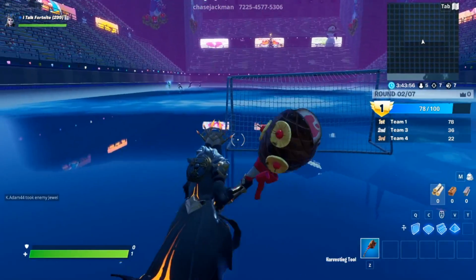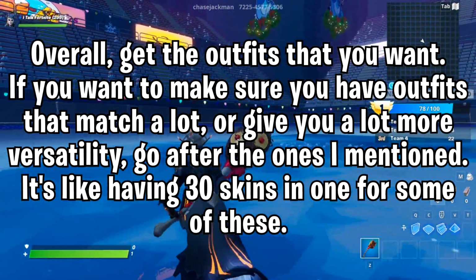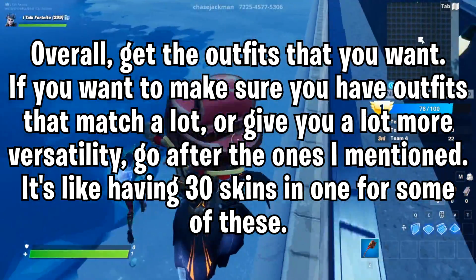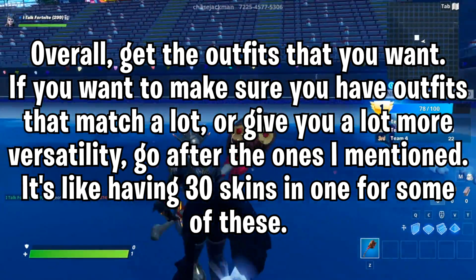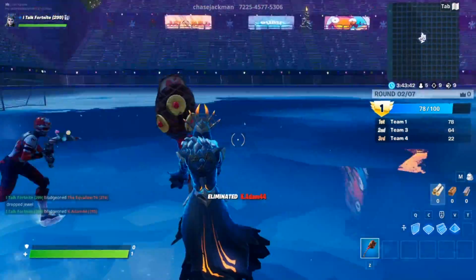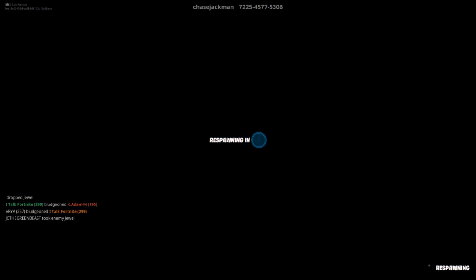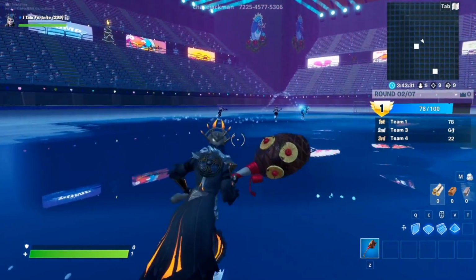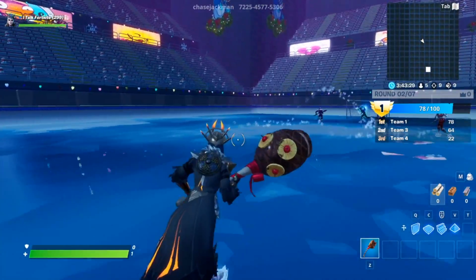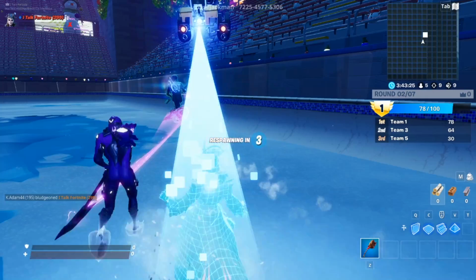It's just because I don't see many other people running them, and one of my main visions here is I like running stuff that not many other people like to wear, and unfortunately Battle Pass skins are something that a lot of people like to wear, and there's nothing wrong with that, but my personal preference is I like to wear unique outfits that aren't seen very often in game and also in the item shop, because that usually means those outfits don't sell well enough for them to make an appearance back into the item shop. So my whole spiel with that is that holiday skins are a very easy way to get a skin that won't come back for a while, and you'll be able to rock a skin later on and people might not be wearing it as much.